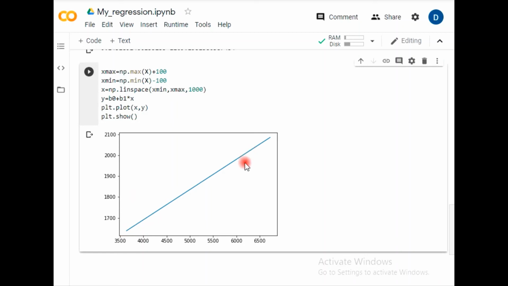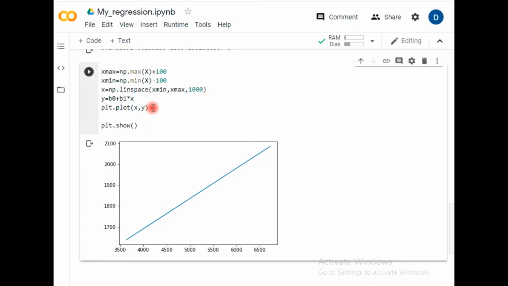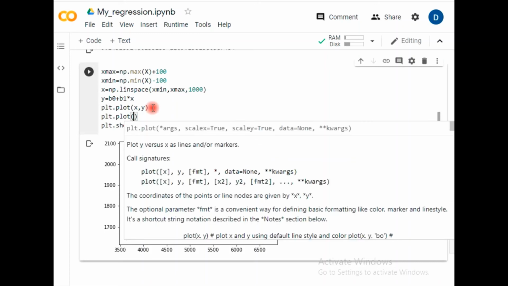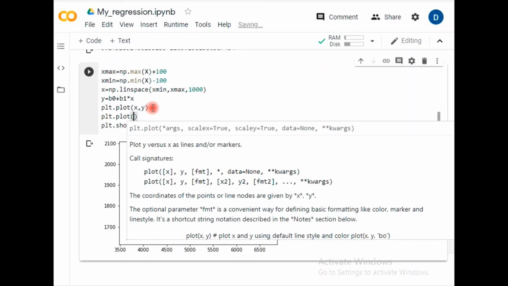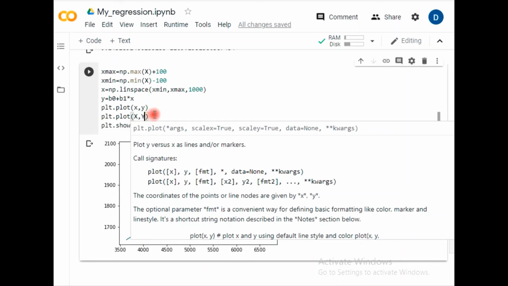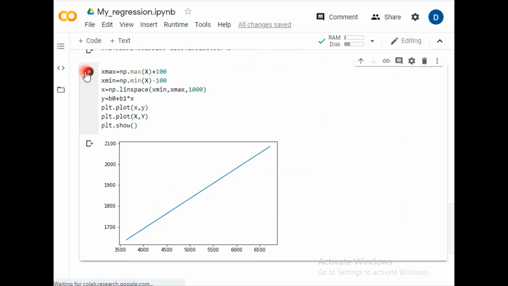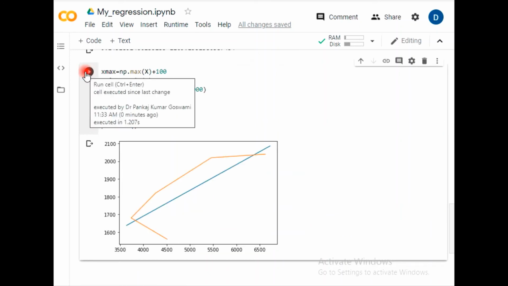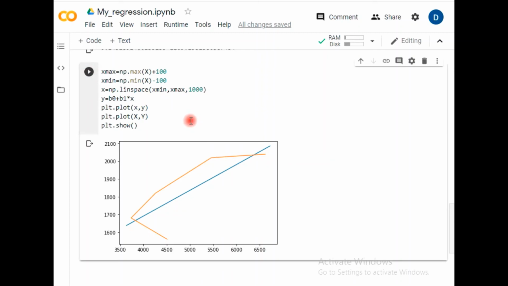Now we have a target to present that other things are available here or not. So for that, what we can add here is plt dot plot, plotting of the complete capital X and capital Y that you have taken previously, and let's see what happens. This is again the analysis, but this analysis doesn't seem so good.